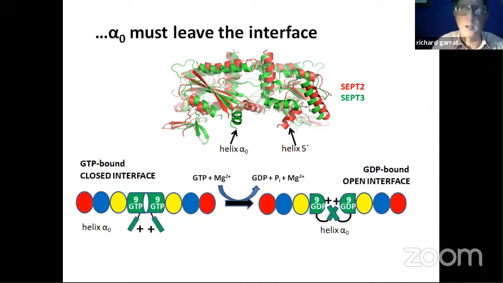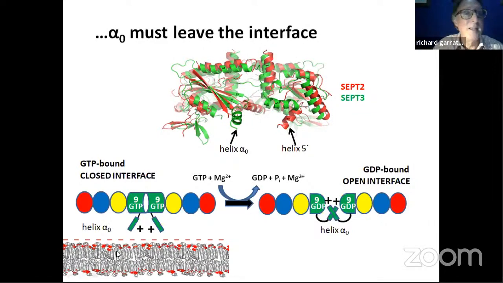But we do have one structure where the interface is closed and the alpha helix is present, and it's the green structure shown here. And indeed, the alpha helix is sticking out of the interface. There is simply not enough room at the interface for this alpha helix to be hidden away as it is in the red structure here, which is the structure where the interface is open. So that's probably why the cavity exists. The cavity exists such that this interface can open and close, and this, as we predict, is important for how the filament interacts with the membrane.